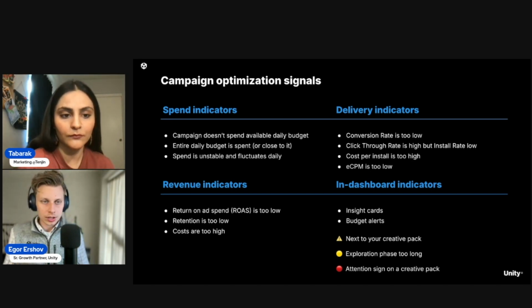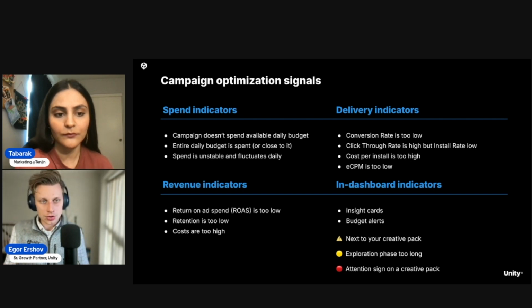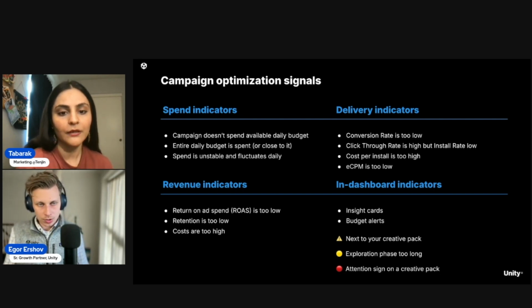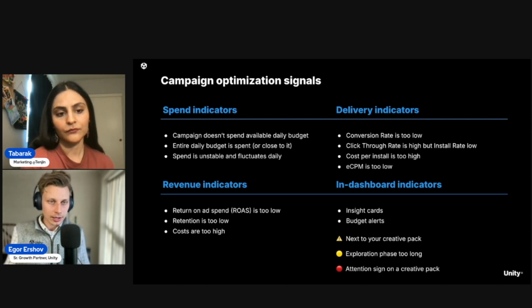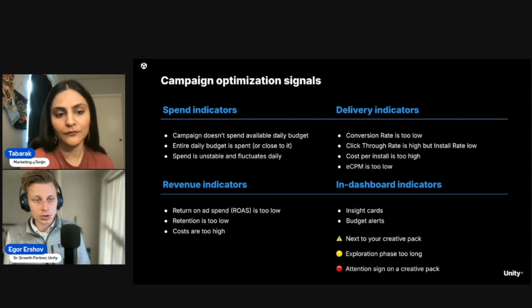We frequently release new features and updates which allow you to work with your campaigns in a better way, add additional data streams so the campaigns would optimize more profitably, and just basically anything. And usually those indicate that, hey, you need to add a new ID there. You need to work with the new setting or anything else. So keep an eye out for them and make sure you use them properly and you don't have any insight cards piled up in your dashboard.